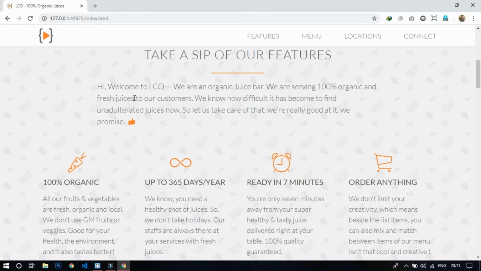Now in this section, first of all the cool looking background brings our notice to the web page. So we have this subtle kind of background that gives a nice look and feel to the web page, and then above it we have this heading, and then below is a short introduction to LCO, and below that we have these 4 boxes that display the 4 main features of LCO.